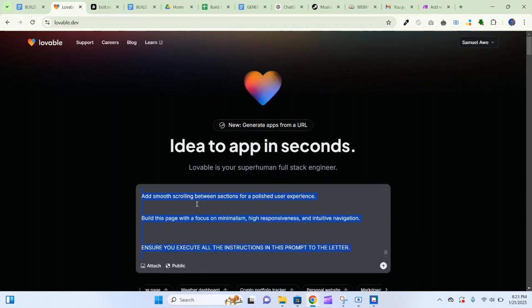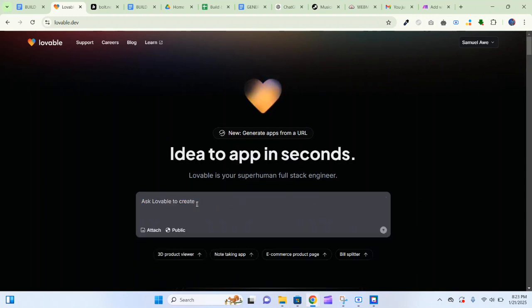But before we paste it here, let me show you something. Let's say you want to build a note-taking app. What you need to do is just say, create a fully functional note-taking app that is modern and very intuitive.